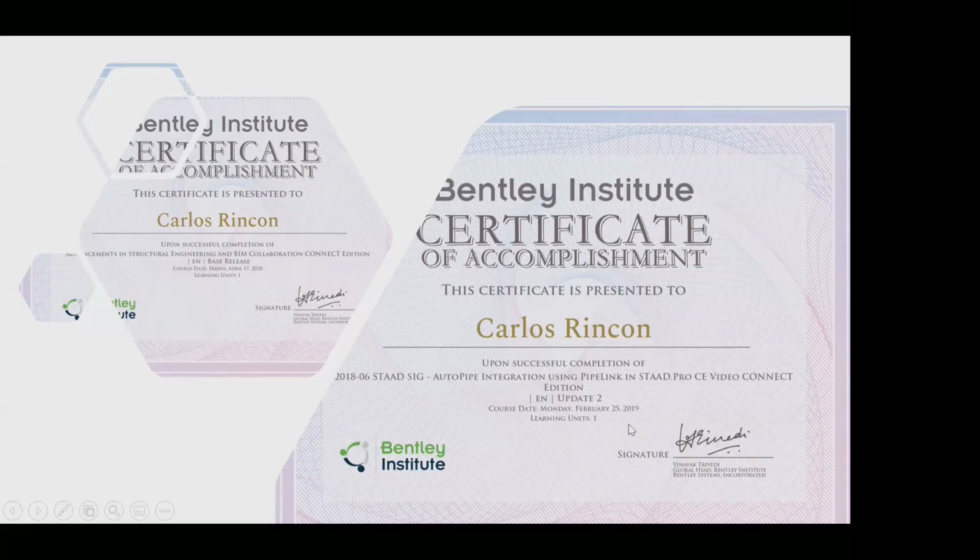For example, my certificate in STAAD, in RAM, or in other software, for all the software you want. If you have Perpetual Plus SELECT or Virtuosity, you have access to this kind of course for all software in Bentley.